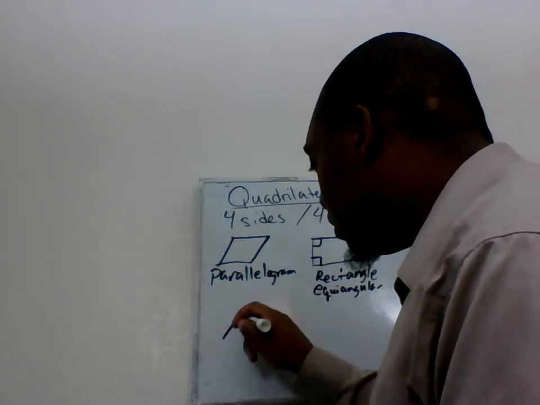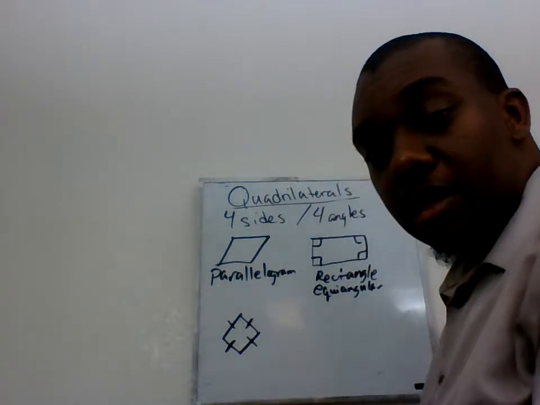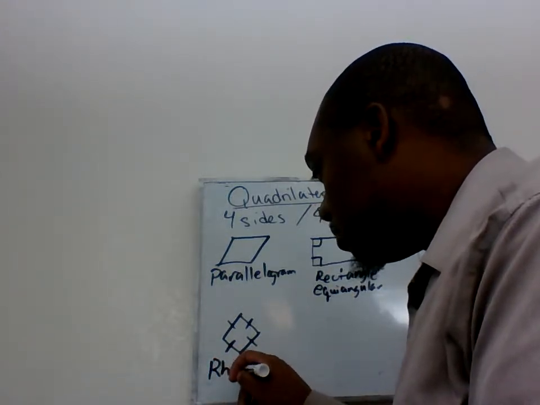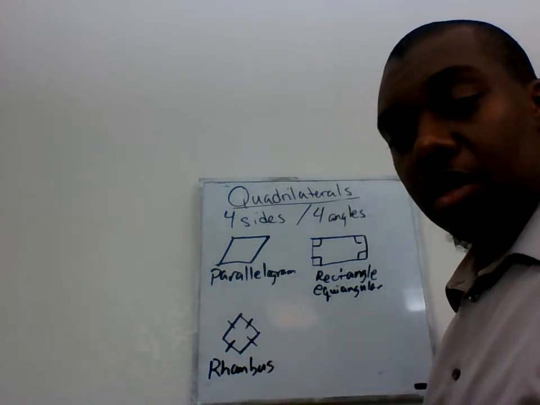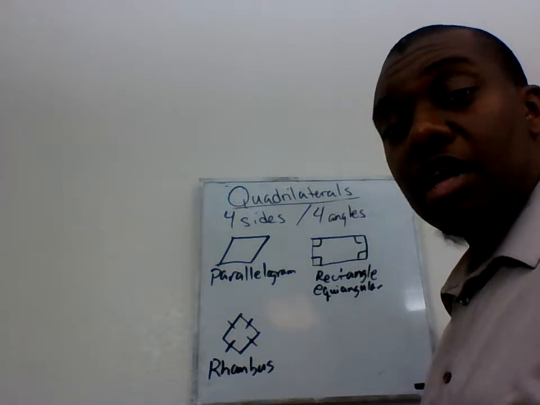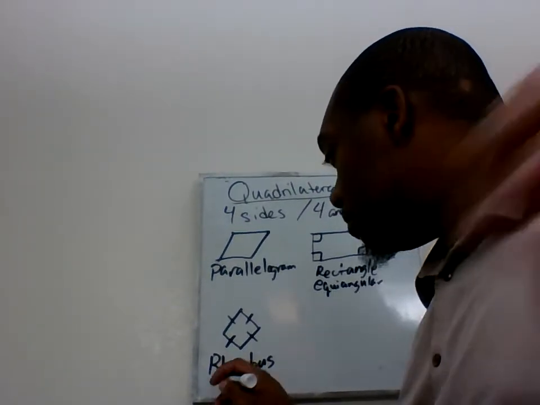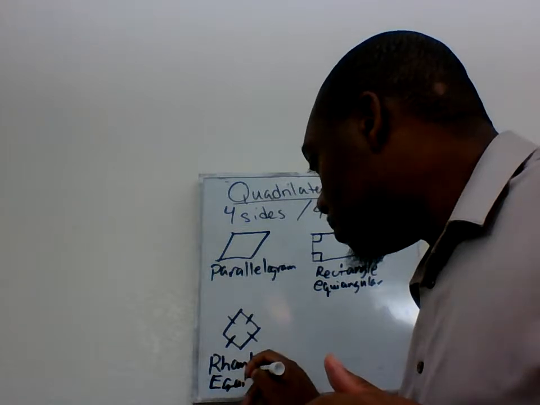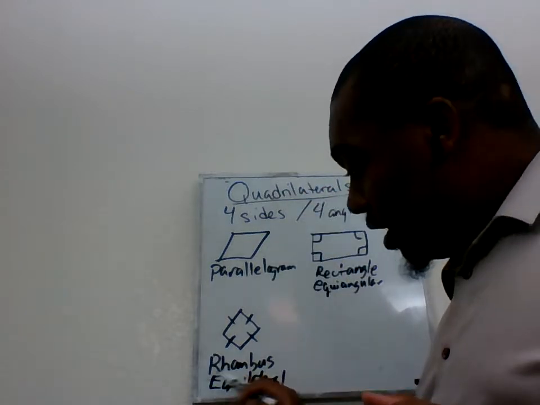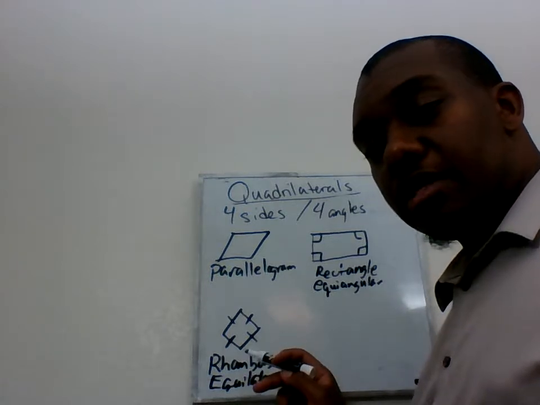Okay. What about this shape? In this case, all four sides are congruent. They're all the same measurement. Well, we call that a rhombus. Okay. And a rhombus has four sides that are the same measurement. So it's a quadrilateral with all four sides equal. Well, what do we call that normally? Well, normally we would just call that equilateral. Remember, lateral means side. Like in quadrilateral is four sides, equilateral is equal sides. Okay, so a rhombus is a quadrilateral with four equal sides.